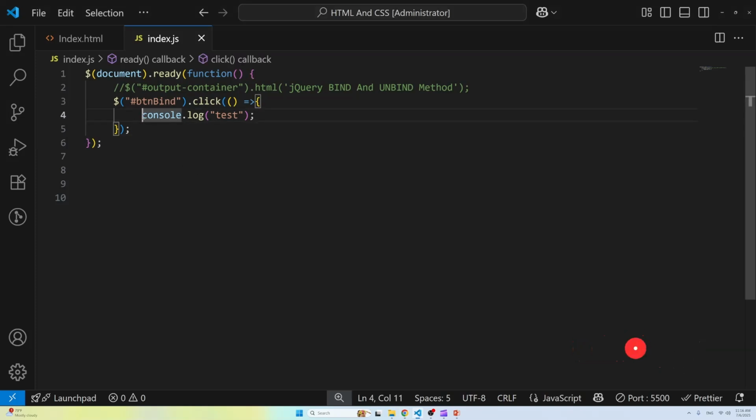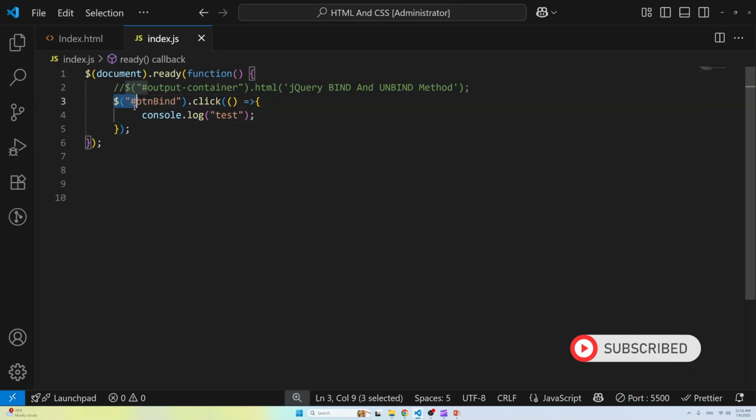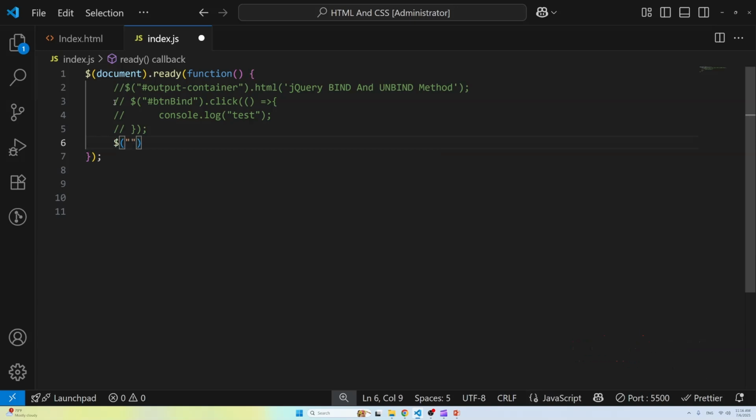The disadvantage of using this way is that once you attach a click event handler to this button, it will be tightly attached to this button. It is attaching directly to the button element. But if you try to use bind over this, let's use bind. I'm using the same ID selector.